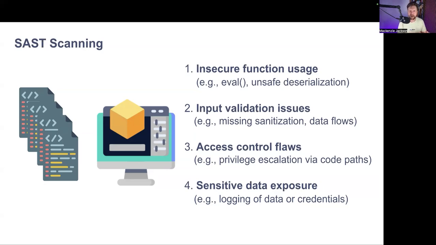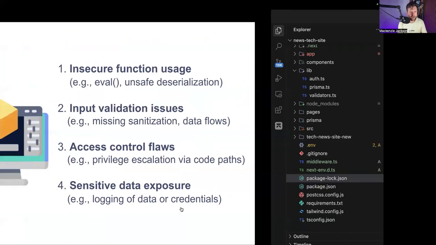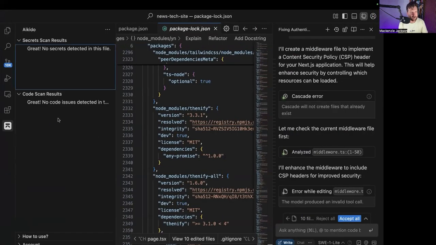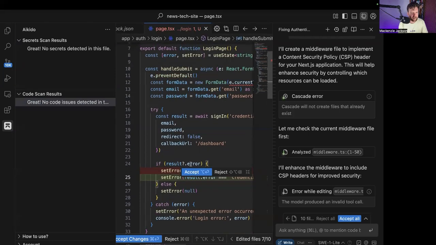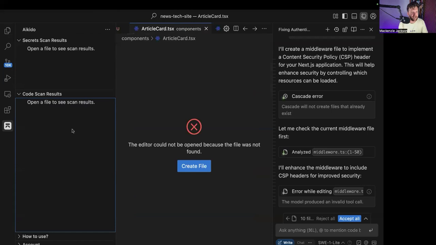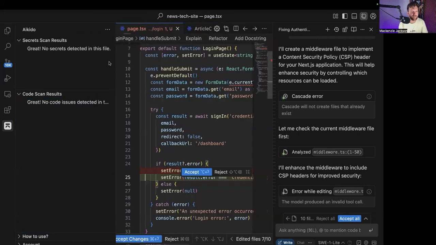Now, what's great about Windsurf is that we have an IDE plugin, our Aikido plugin, and we can actually check for coding issues inside your files. We can check inside them to make sure, are there any issues? And as you can see here, we haven't found any coding issues inside our application. What's great about that is that we can see it immediately. As soon as the code is updated, we can get a notification inside our IDE, inside Windsurf, to say, hey, here is an issue with security that we need to deal with, and we can deal with it immediately. But there are also, as with everything, oh, how do I get back?